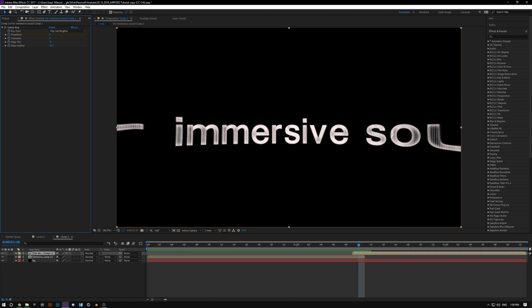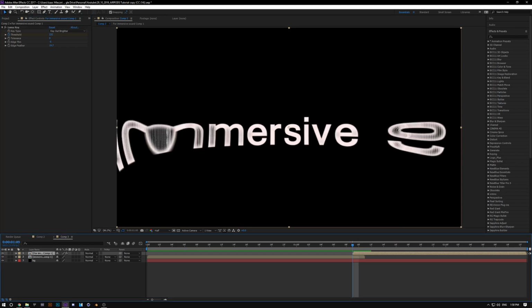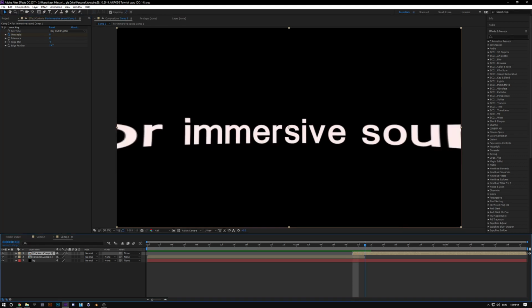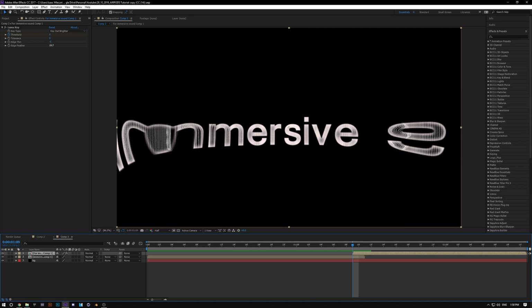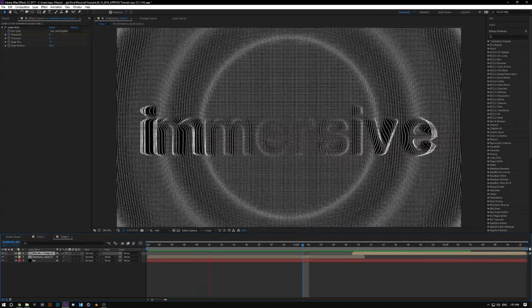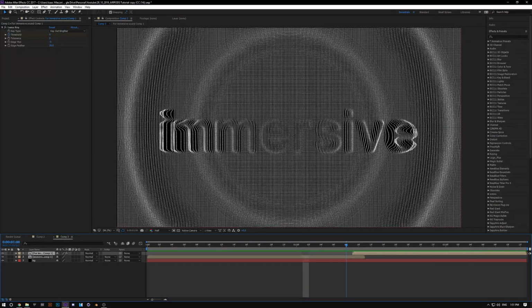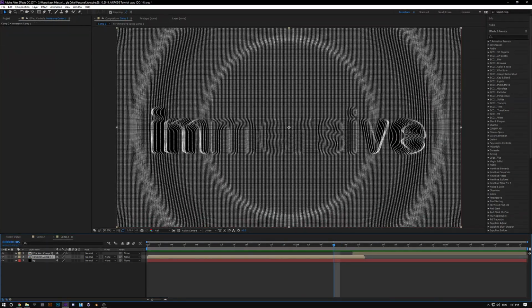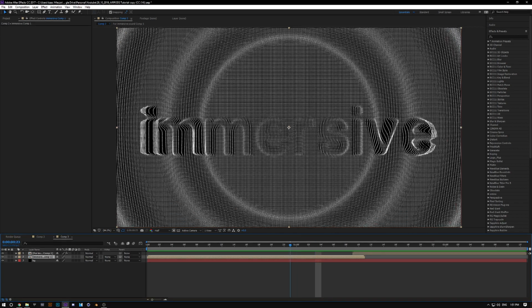Okay, so actually, my mistake. We don't even need to, you can keep this at 0 at the beginning. And then keyframe this to 255, and then as long as we have the edge feather at about 20, and the edge thin about -5, it'll look like it's kind of passing through. So you can see the dots through it. That looks good.